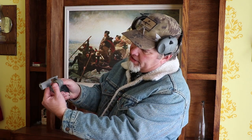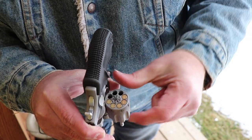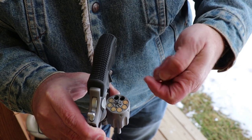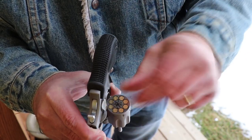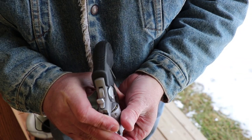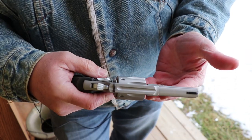To load it up, it's a piece of cake. Push the little release to the side, tip the cylinder out, and go ahead and drop your rounds right straight down in there — they drop in nice and easy. I don't know if they make a speed loader for this one, but it would be kind of neat. It is pretty close to the frame so getting a speed loader in and out fast would be tough. Once you're done, push the cylinder right back in until it locks, rotate the barrel a little bit to make sure it's locked up, and you're ready to shoot.